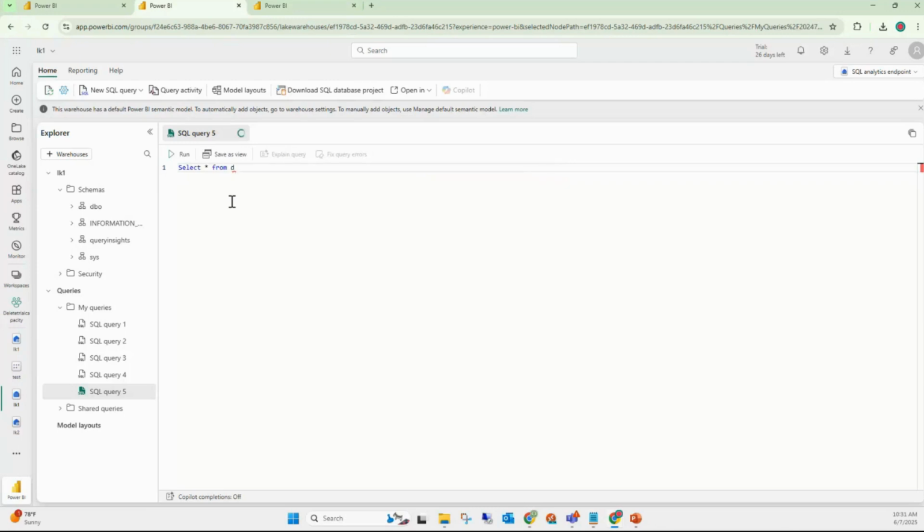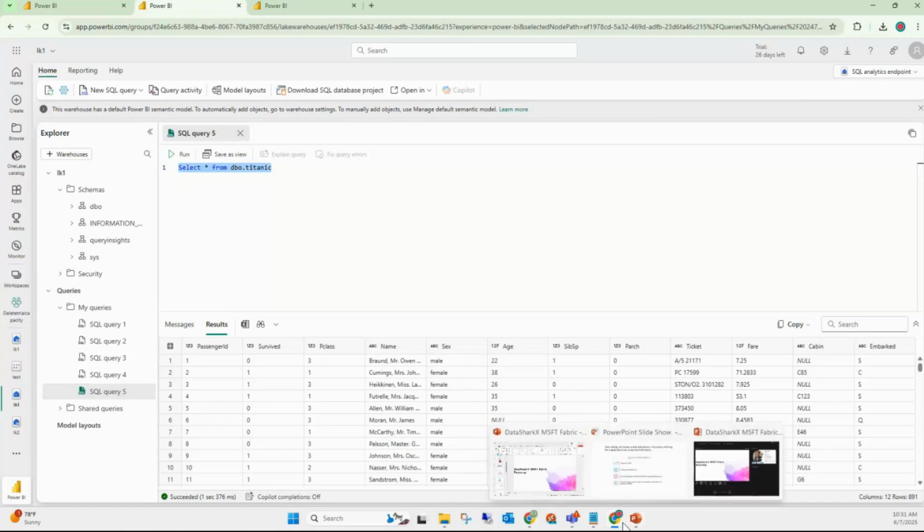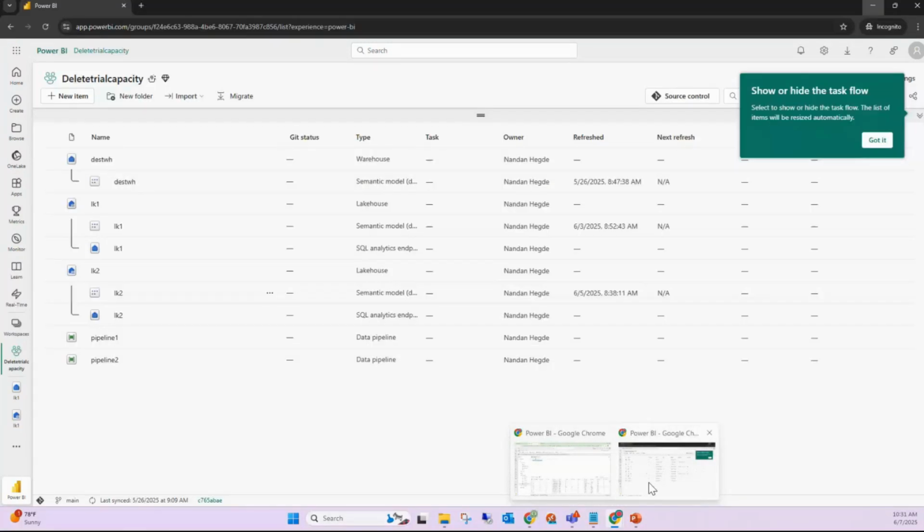Select all from dbo.Titanic. If you can see, I have these many columns in the Titanic table. I have already masked the sex column in the Titanic table. How to mask it, I'll show eventually, but before that I first want to explain what it stands for.